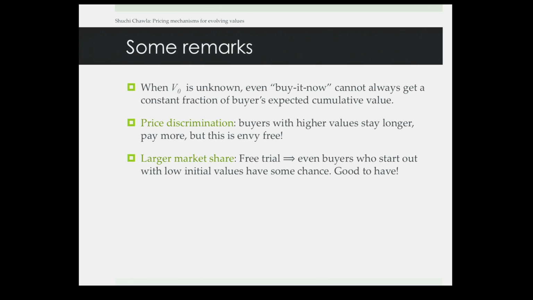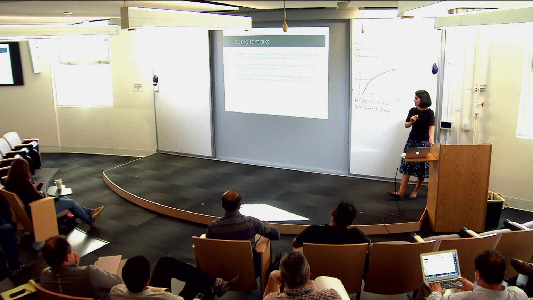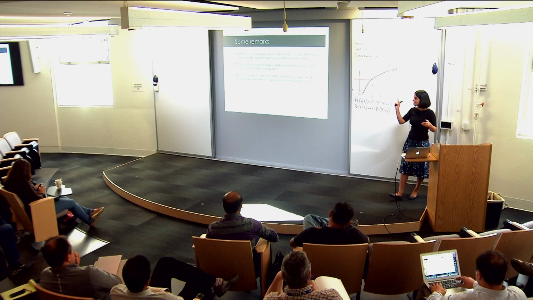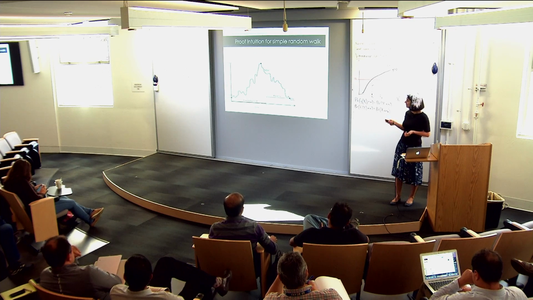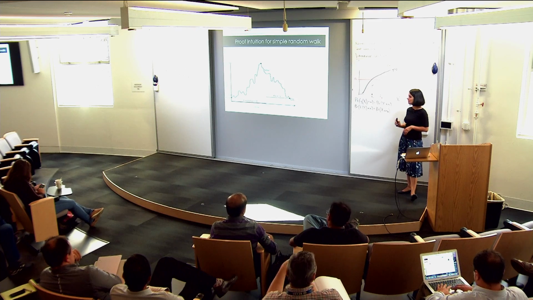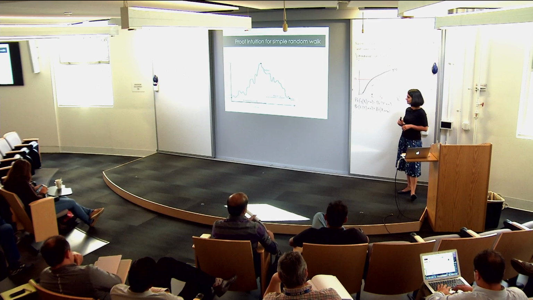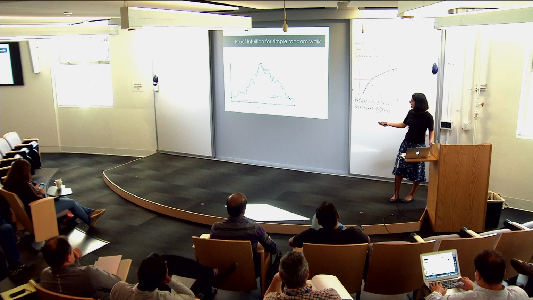Yeah. Just to get the intuition, the idea of the trial period is to make the value random instead of deterministic. That's like the high intuition behind the... Yeah, the idea of the free trial period is that even if you start with a very low value, there is still a small chance that it's going to pick up. You're going to start liking the item, and it lets this do that. So let me show you a very quick proof for the simple random walk, and then some intuition for the general martingale case.